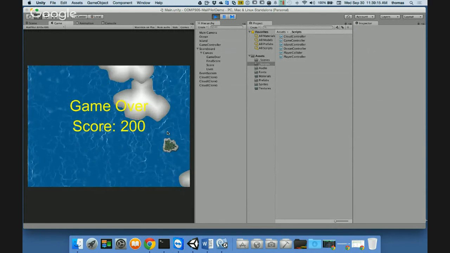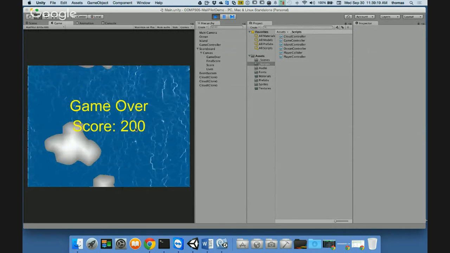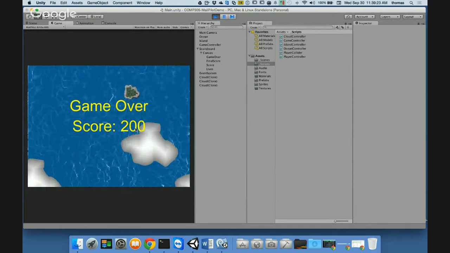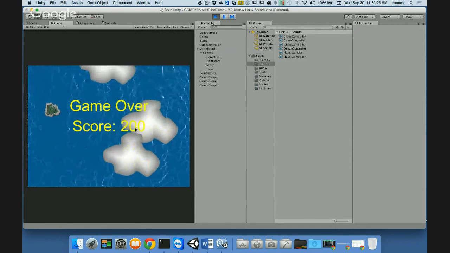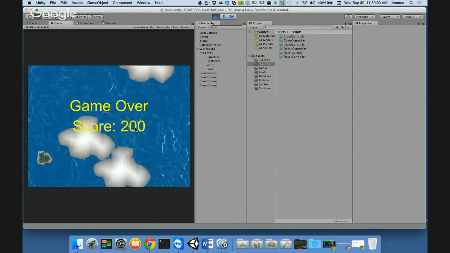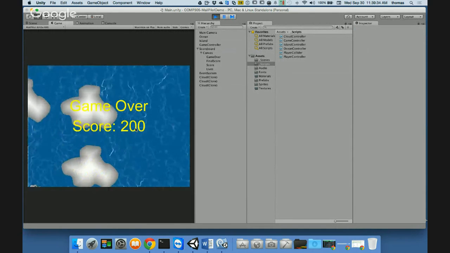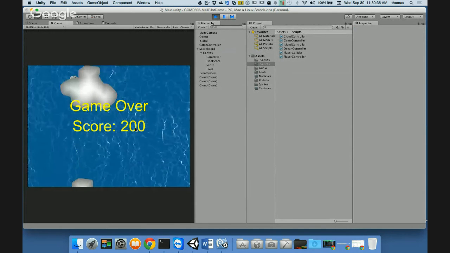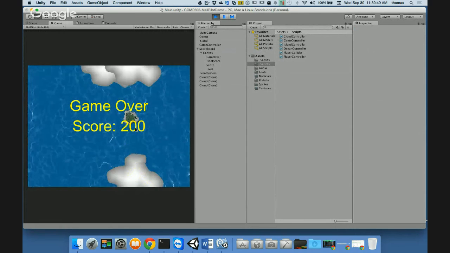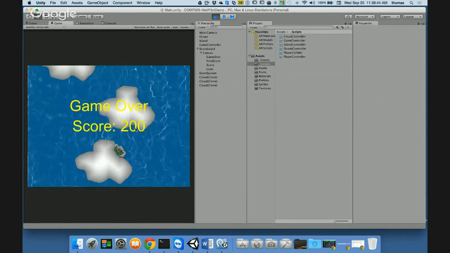Now, what about if I want to start the game over? How do I do that? I want to give the option here in my player controller or my game controller when my score is 0, right? This is one way of doing it. I want to be able to restart my game. How do I restart my game? And that I'll leave to you, because I can't tell you everything. Otherwise, I've told you how to do your entire project on your own, right? So I'll leave that to you. There's an easy way to do it.